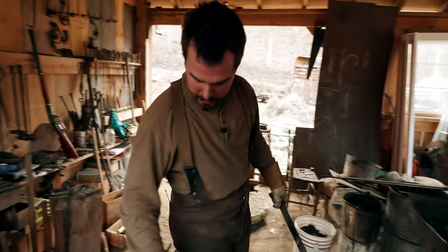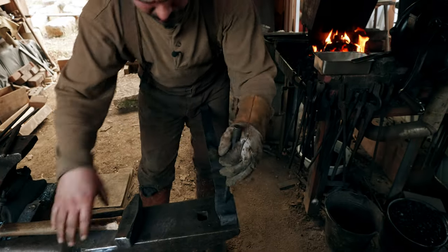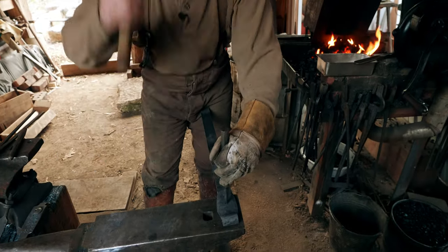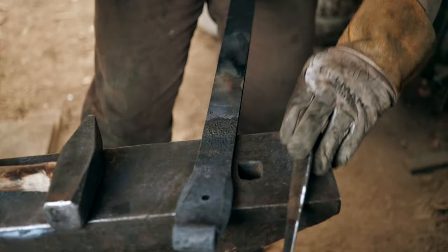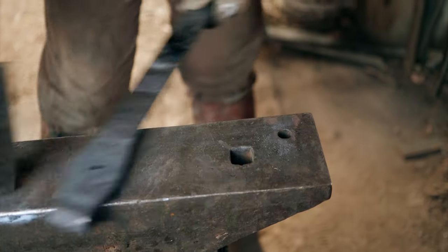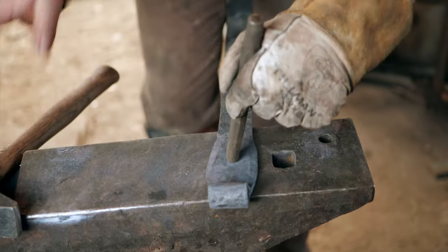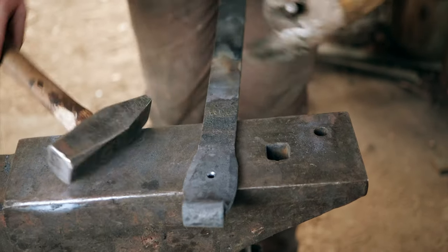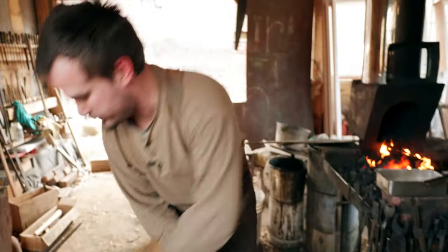Things I want to do though, my hole that I punched is not quite big enough to suit me. It's closed up a little bit. And I'm going to give it a very slight countersink. And our rivet will get peened into that.